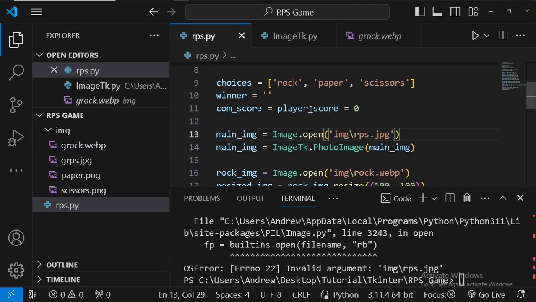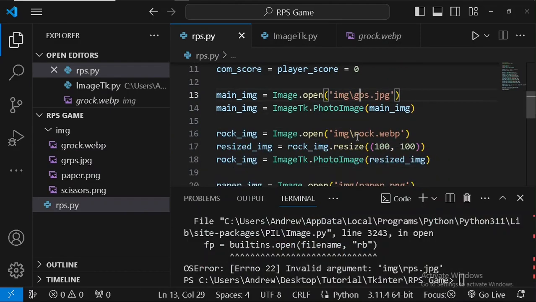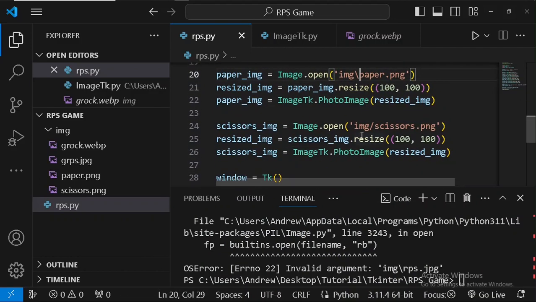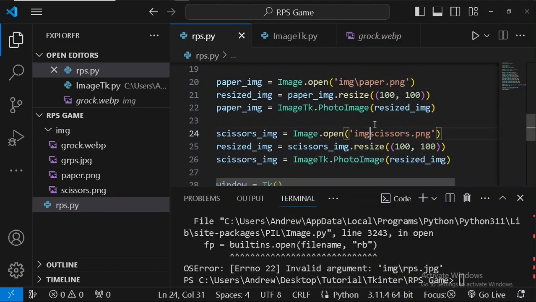Now let's go back here and change this to G and this to G2.